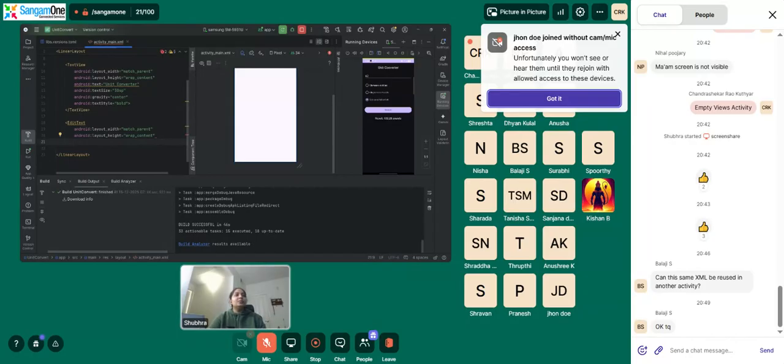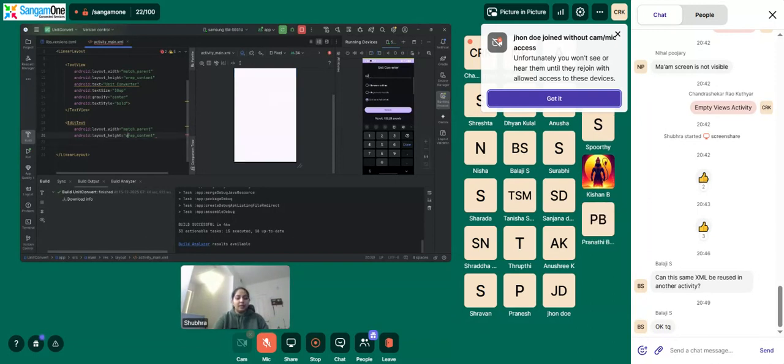Now we also want to make sure that when I click on this, we only want a number keypad. We don't want a QWERTY keypad to be shown. So that is when we go into something called the input type. So input type, right now we're going to keep it to number. We can also have number decimal because we don't mind having a decimal point in the keyboard. We don't just take whole numbers.